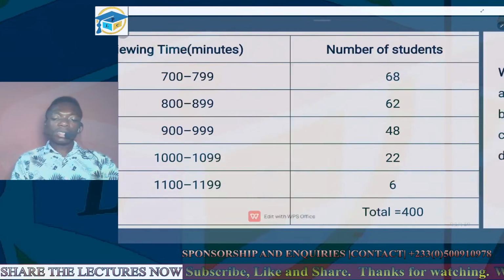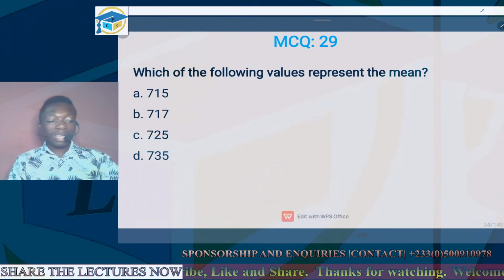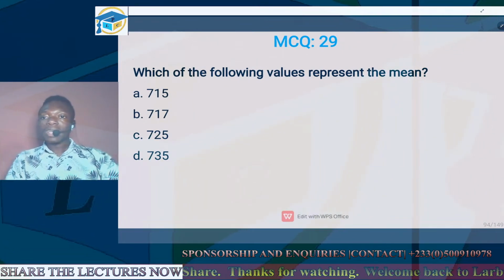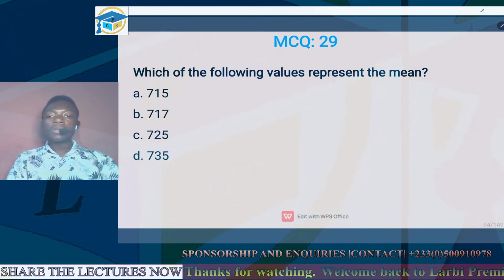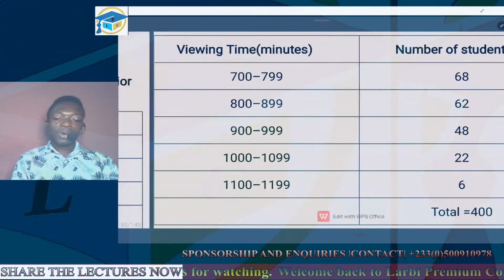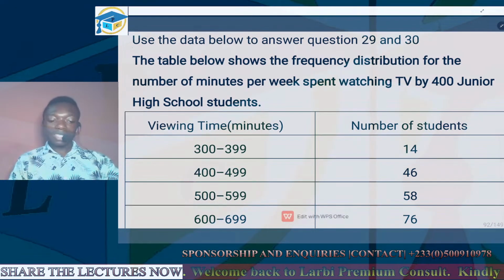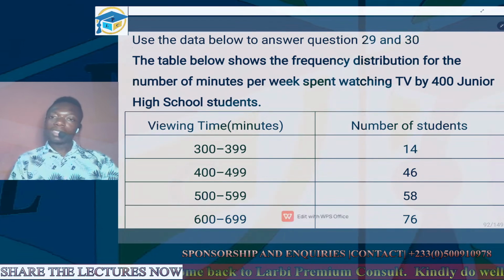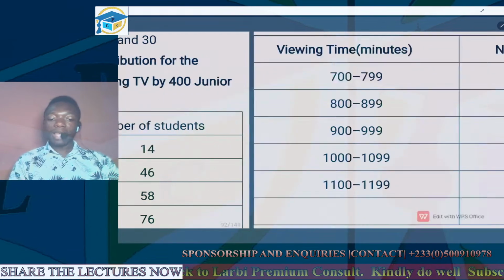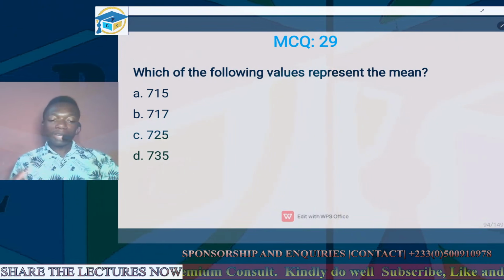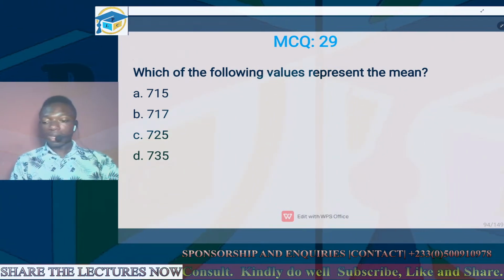All right. So what is the question that we asked actually? Which of the following values represents the mean? So how are you going to calculate the mean from this data? In an examination situation where you are given this large table to compute the mean, you just need to be smart. If it's an MCQ type like this, you need to be smart to be able to solve it within time, so that you can easily get your answer and then get your perfect score.